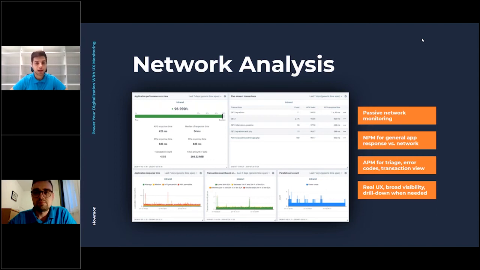There are actually two ways this can be implemented. One is more general, and can be applied to any web application, regardless of whether you own it, run it and deliver it or not. And one is deeper, going into the level of actual user transactions and clicks that you use for your critical applications that you own and want to troubleshoot more deeply. Lubos will show a live demonstration as well in a second, but before you jump in there, can you tell us what the main differences between network analysis and agents are, and what some pros and cons are?